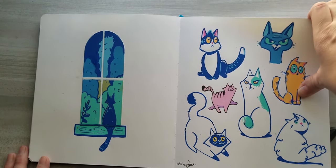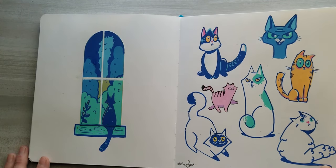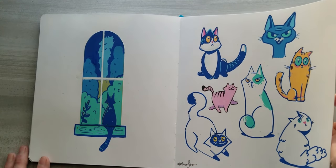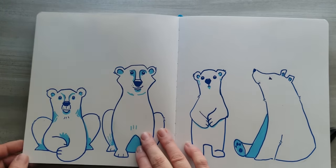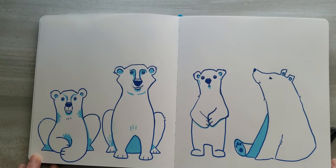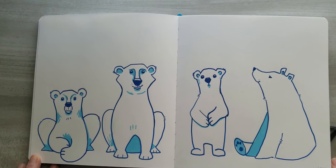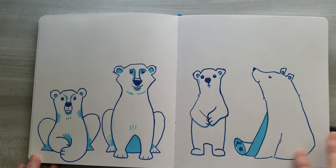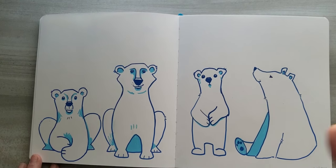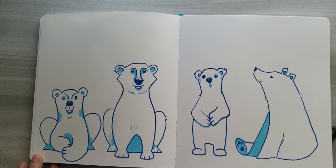These are some cats that I drew in Posca — I think these two are kind of cute. And these are some polar bears that are not very cute in my opinion. Just experimenting with a kind of simplified style. I feel like I would have to do a lot more work to get to a simplified style I'd be happy with — I just have a wonky style that maybe works better with looser line. Or am I using style as an excuse? I don't know — you tell me.